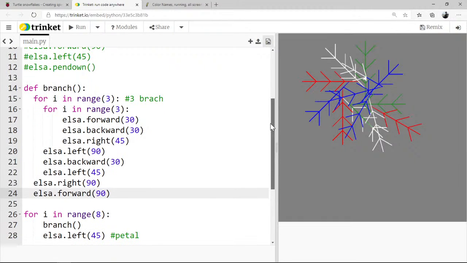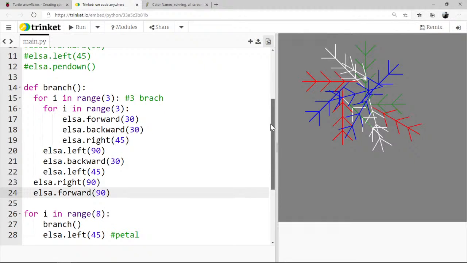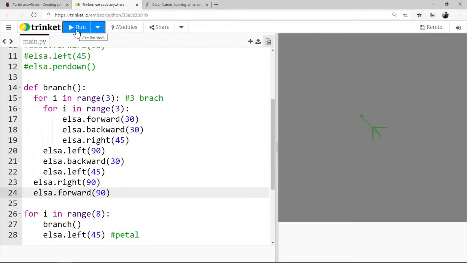Let's see. Forward 30, backwards 30. So we come out, we draw a branch, so that's our 30 here. And then it turns its angle and then shoots off forward 90.